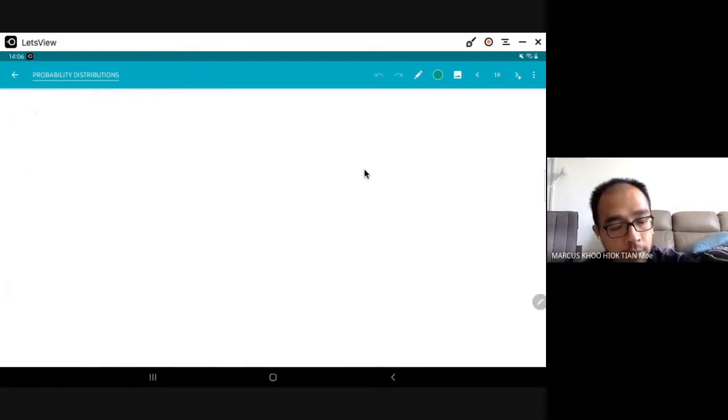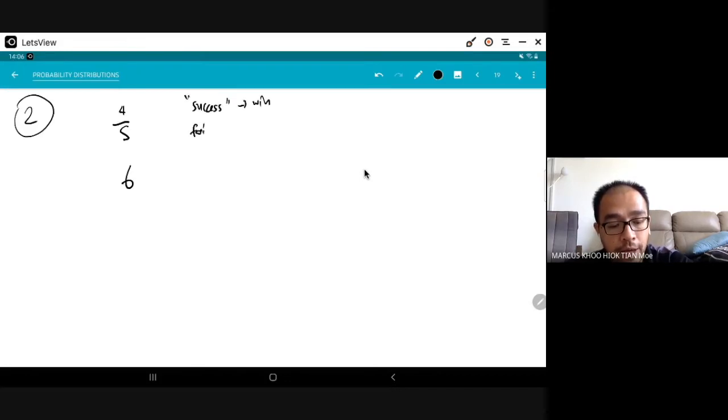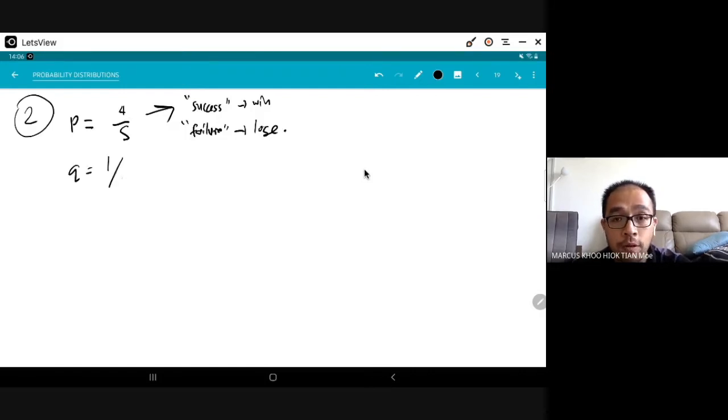Okay, question number 2. Same thing, the probability that the badminton player wins a match is 4/5. So you have this 4/5 over here. The player is scheduled to play 6 matches. Calculate this wins. So that means your success event is win. Your failure event is lose. So that means 4/5 is our success, 4/5 is our P. Kalau 4/5 is P, kita boleh tahu sudah apa Q. Q is 1/5. And our N now is 6.